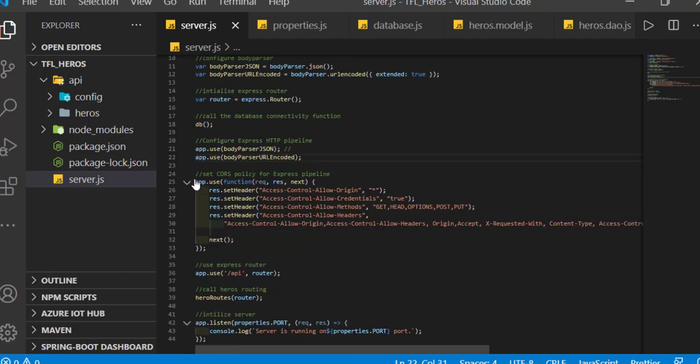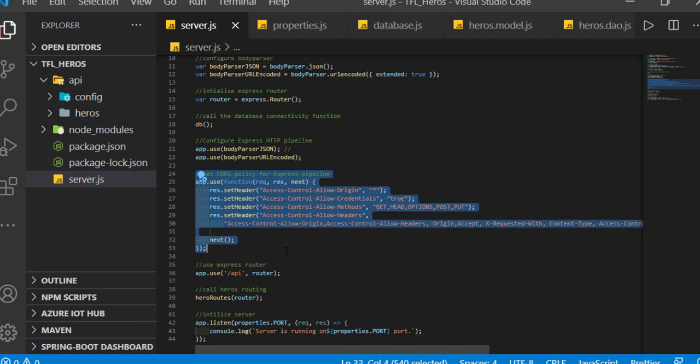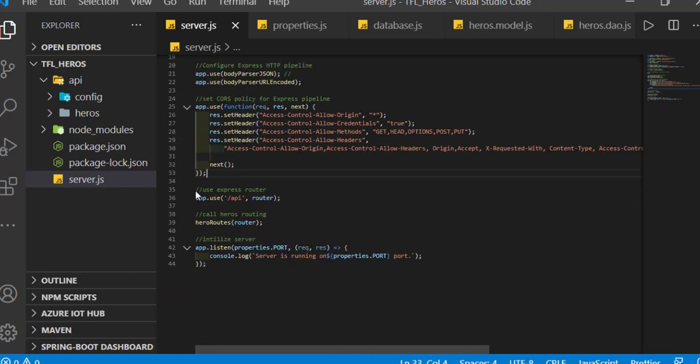We would like to enable this CORS policy so that I can access this REST API URL from another web application running on another port or another computer. We will register our routes with the prefix as api and we'll call this heroes routing. Once our job is done, we will set this Express server listening on port number 4000.